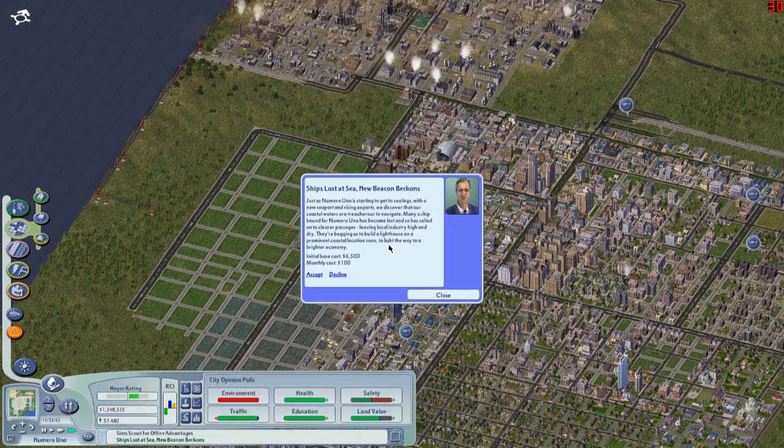Ships lost at sea. New beacon beckons. Just as numero uno is starting to get its sea legs with the new seaport and rising exports, we discover that our coastal waters are treacherous to navigate. Many a ship bound for numero uno has become lost and so has sailed onto clearer passages, leaving local industry high and dry. They're begging us to build a lighthouse on a prominent coastal location soon, to light the way to a brighter economy.